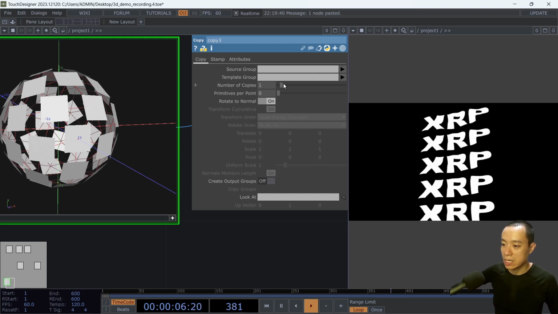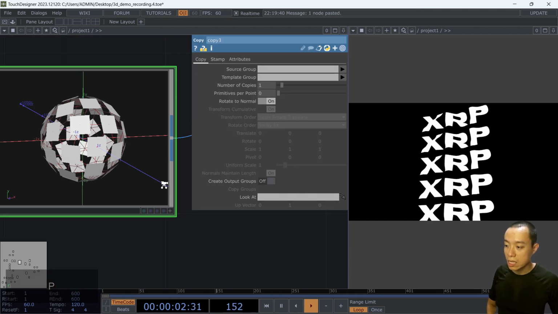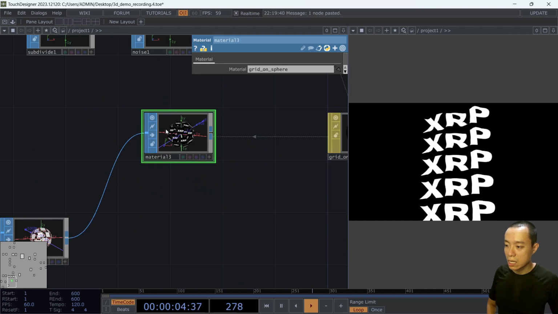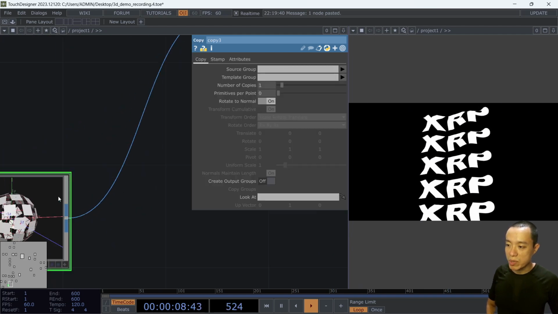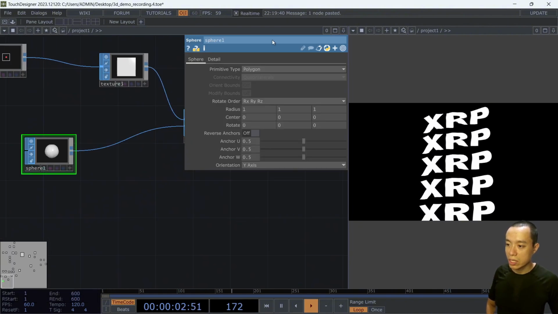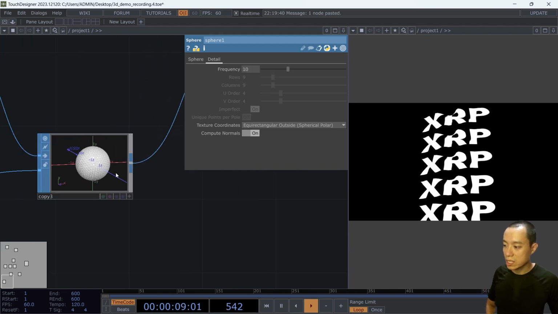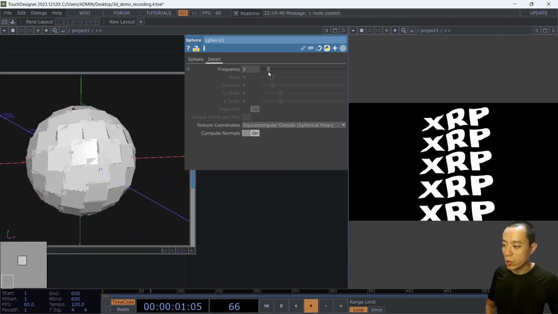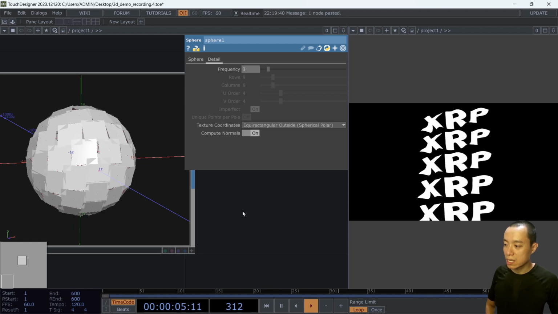It's because basically it's converting this object into triangles instead of quads. And maybe I will increase the details on the objects over here just to make everything look a little bit more trippy. So something like this can be.